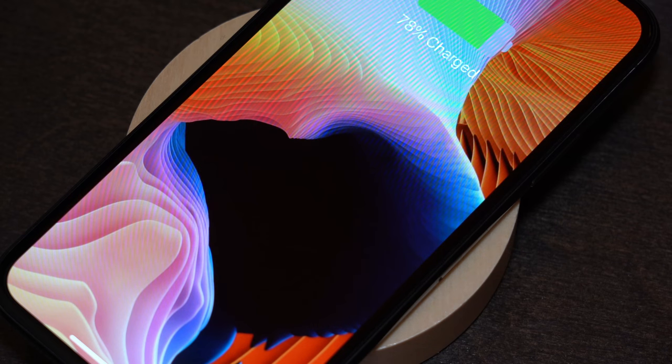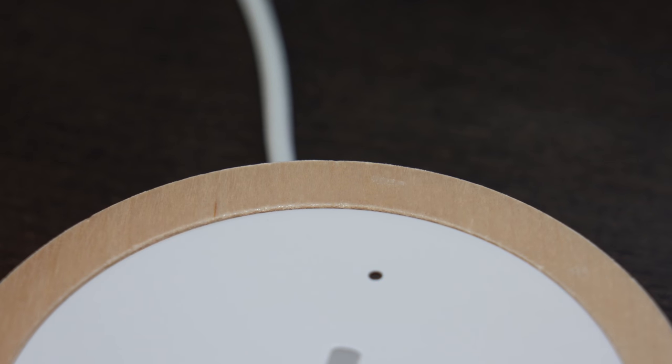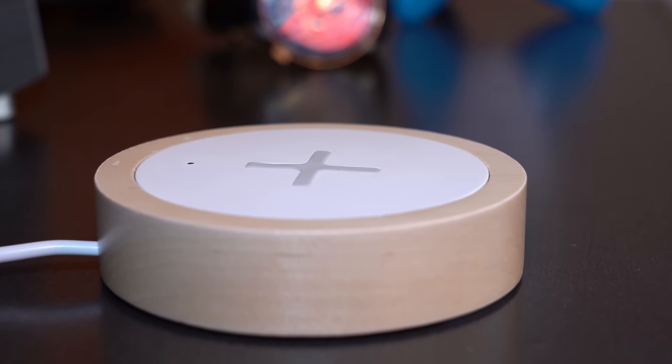Now, the precision of the build isn't exactly the greatest, as you can see here. The wood doesn't line up 100% accurately, but for $15, it's pretty good considering it's actually real wood. As you can see, in most shots here, the little plus sign isn't perfectly lined up to the wire. That's nothing to worry about, because the moment you put your phone on it, you don't even see it anymore.